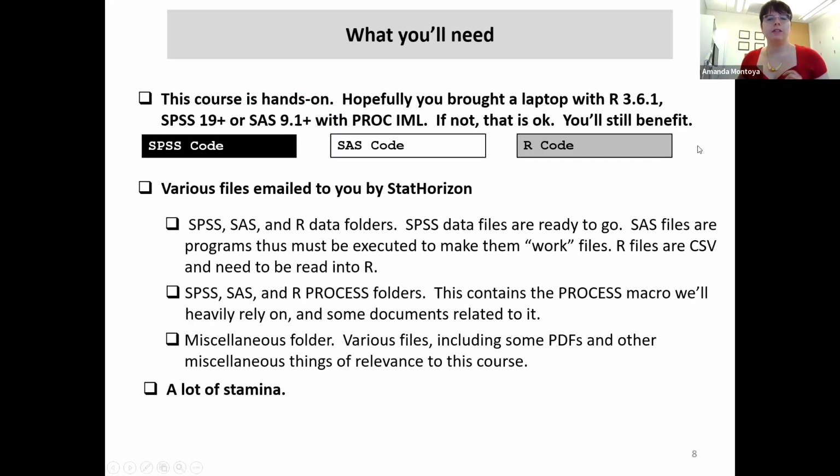So what you'll need in this class is a computer. Hopefully you're all on a computer because I think you're here on Zoom, so that's usually covered. We're hoping that you can follow along with the code, and we'll have a couple breaks in the day. So we have a break kind of in the middle of the day, but also we're going to do a short break in the morning because the morning session is a little bit longer.